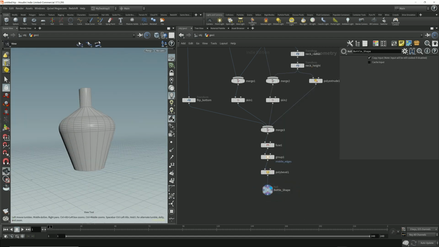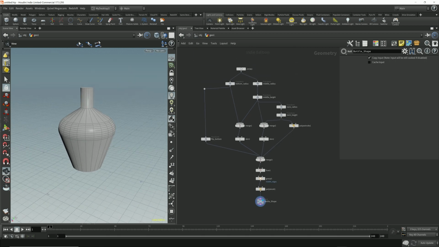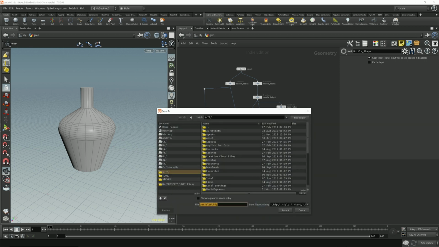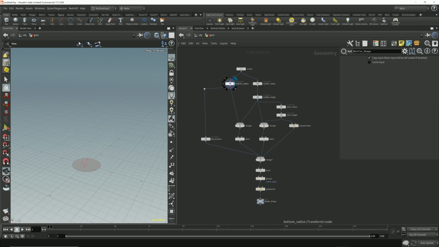Now it's time to think more procedural, like what parameters can I change in this bottle geometry that will create a new different bottle by simply changing that particular parameter. I need to identify those key parameters. This bottle geometry is made up of 3 key components. The 3 circle geometries that were created at the beginning, making up the bottom, middle, and neck part of the bottle.